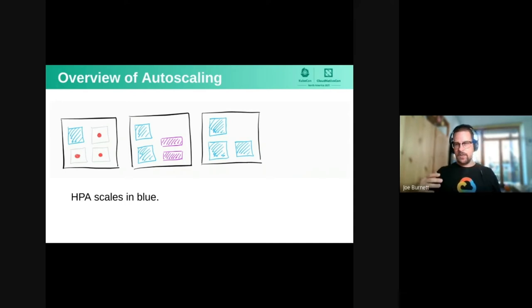All right, suppose that now the day is over, traffic is starting to go down, and the blue service gets less traffic. HPA notices that the utilization is lower than the target, so we're not using as much CPU as we would like on average. It will again figure out how many pods it's going to need to hit the target and adjust accordingly. It scales down by three pods, and then the underlying deployment or replica set deletes three pods. So there they go, and you're back on target.